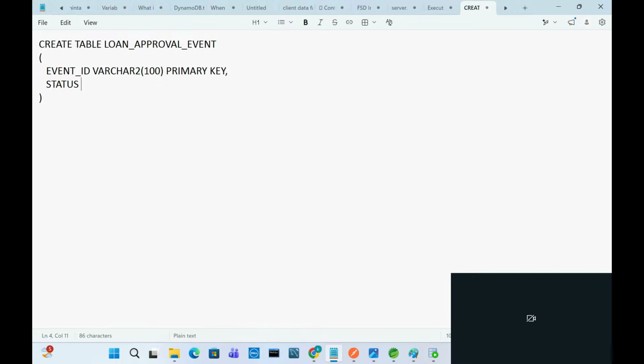It is also VARCHAR2. Status like approved, under review, like that, right? It is the last character. So 50. After that, payload. Payload is bytes, right?